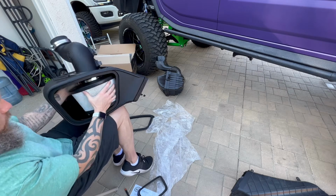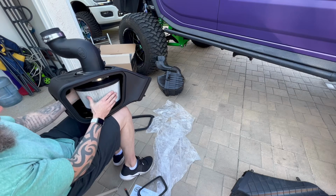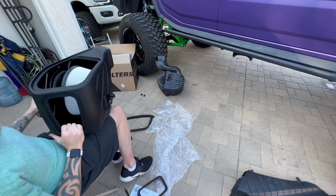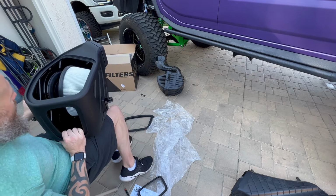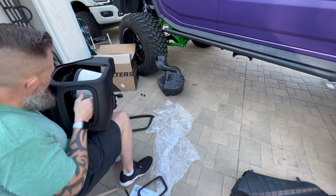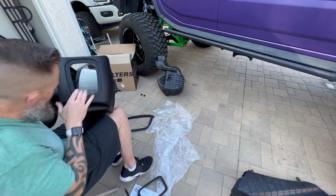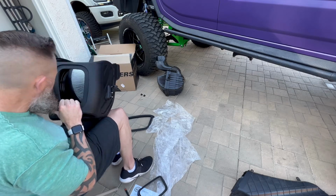Because this is probably going to have to rotate once we're in here and on the tube, because we have to make sure that it's orientated and that this top is going to go on. So if you look at it, it's going to have to go down a little bit the way that I have it. So it may or may not work. We might have to loosen it once it's in there, but at least we know it's attached. It's in a good sealing point, and we know it's not going to go anywhere. That's the main concern. So we're just going to rotate around, make sure everything looks good.